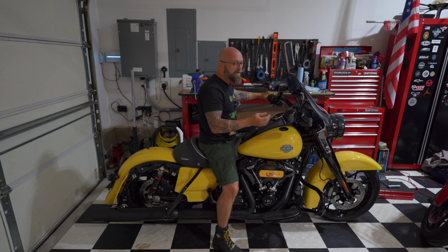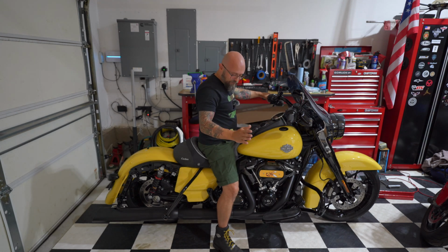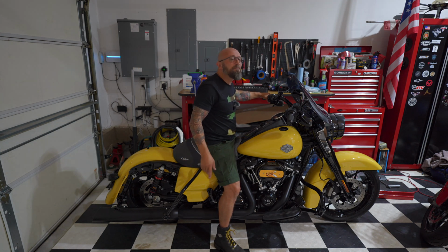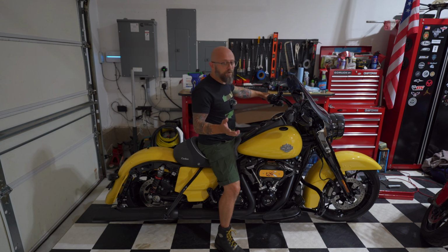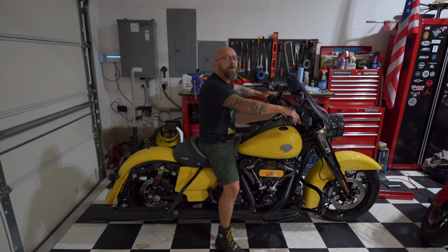I did not want to lower the bike too much. I did not want to compromise the ride quality. So for me, this is perfect. I'm gonna ride these for a little bit and check the bump stop location. If it doesn't bottom out, I'm gonna loosen it up a little bit, soften them up, and I would assume this would lower me maybe another quarter inch or so. I won't know that until I ride it, of course, but for now, as it sits right now, I'm actually pretty happy.